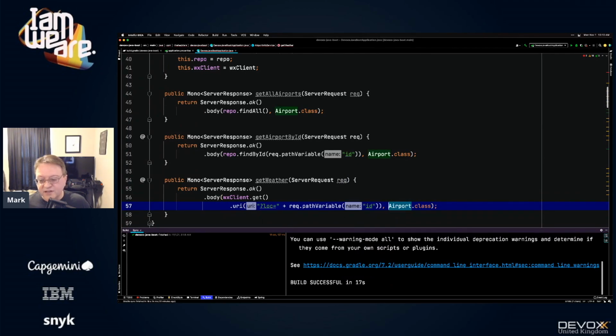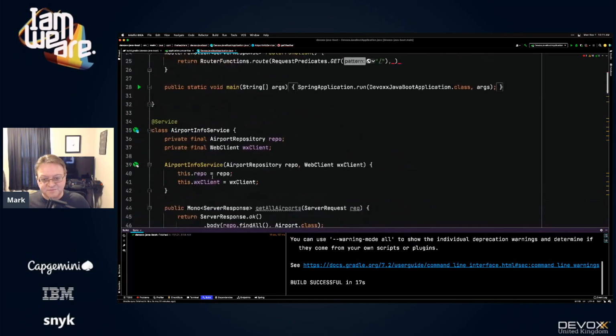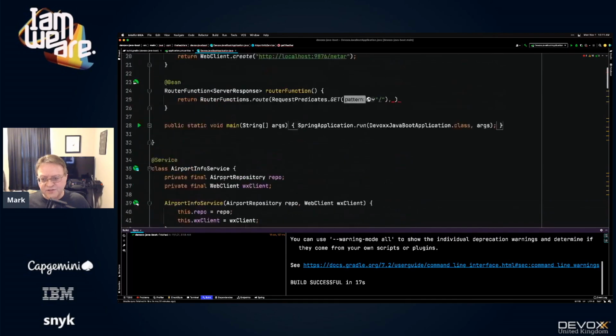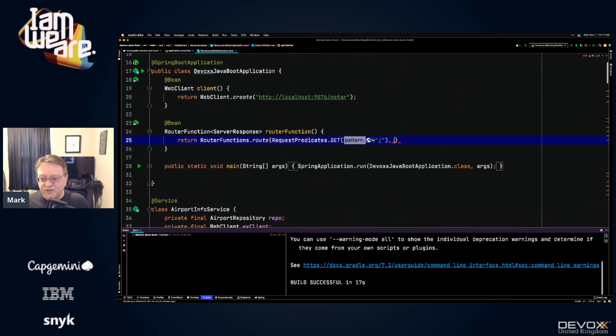And instead of returning an Airport, we're going to return a METAR, or a meteorological aerodrome report. So we have our API built. Everything looks good there. So let's go ahead up here and plug this in. We need to provide our airport information service here as a parameter. So, airport information service, we'll just shorten this to svc just to make it easier.